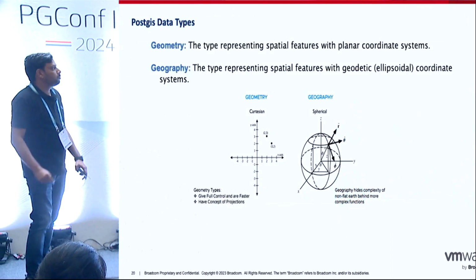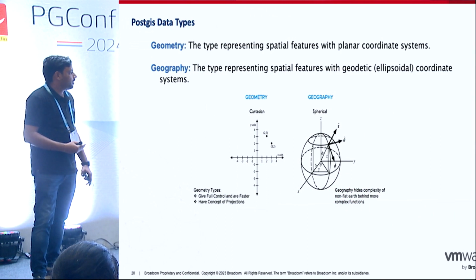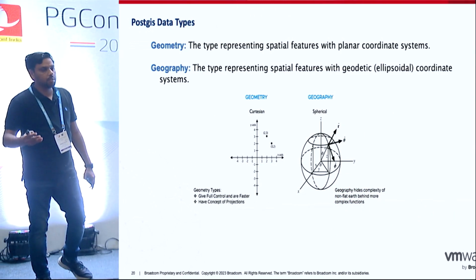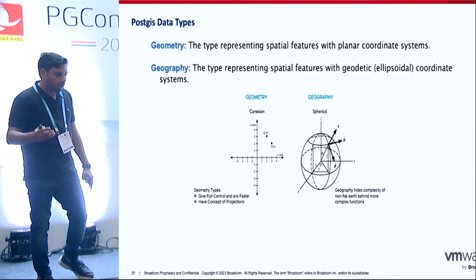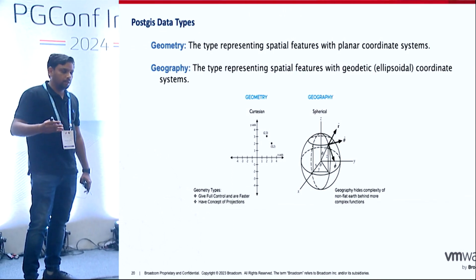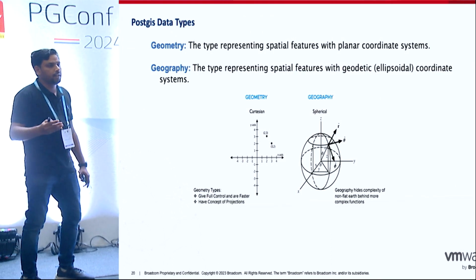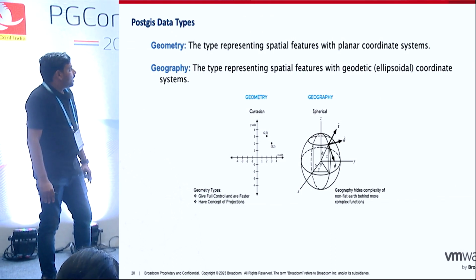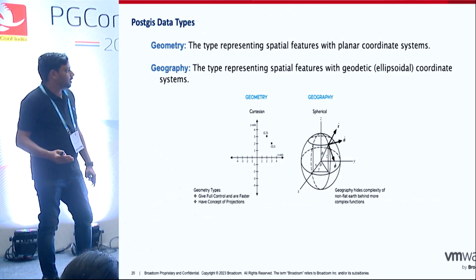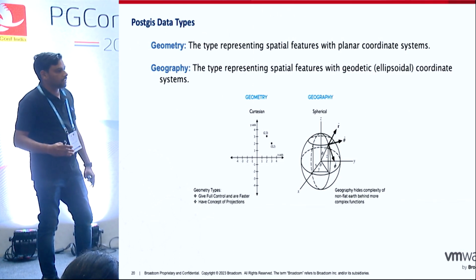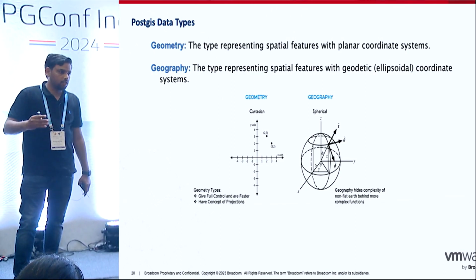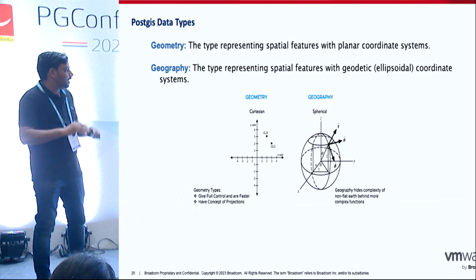PostGIS supports 2 major data types, geometry and geography. Geometry is represented by primitive types like points, polygons, and lines, and geography data is represented by degrees, like latitude and longitude. We have more functions related to geometry in PostGIS than geography because calculations for geography take a lot of CPU cycles since they are done in a 3D space.